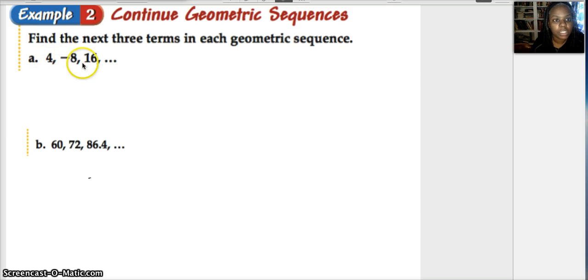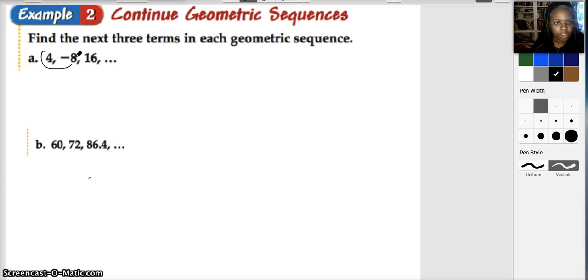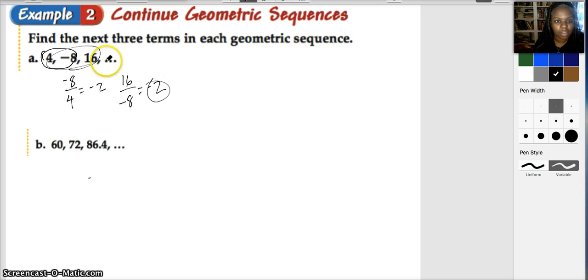So what we do is we look at the situation by taking a pair of consecutive values. You take the one to the right of the other and you put the right one over the left one. You do what I'm doing here and you find that the common ratio is -2. We could have also done it with 16 over -8 and we get -2. Make sense? So now I'm going to use this -2, the common ratio, to propel me forward. So my next 3 values, let me write this out like this.